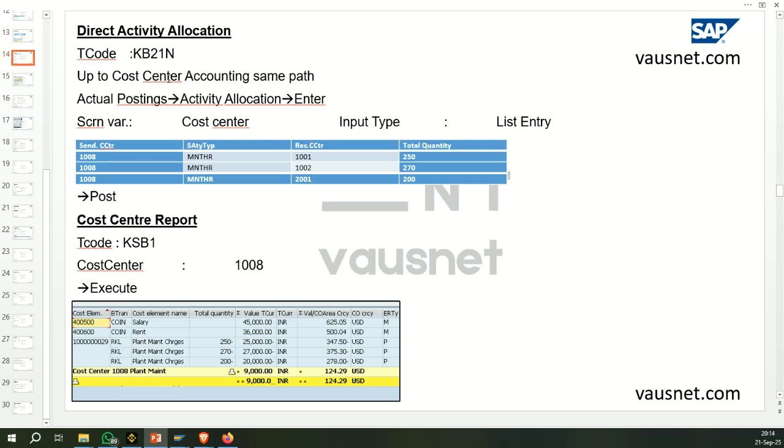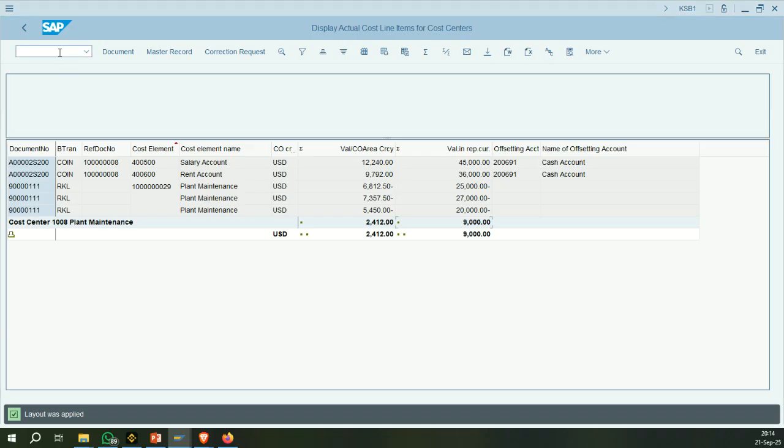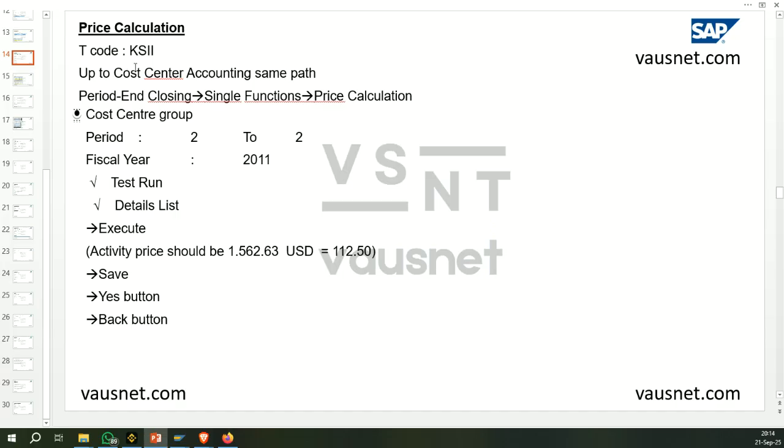So let's go ahead. Price calculation. Planning price, activity, now price calculation. This is the process we are studying today. KSII, period end closing, single function, price calculation, cost center group.